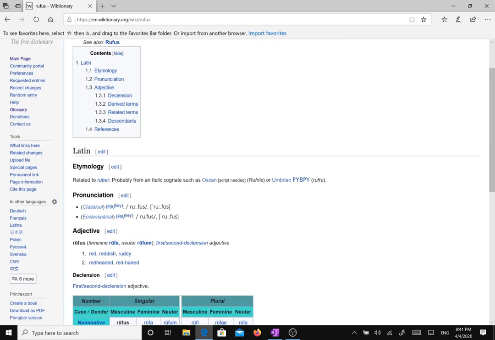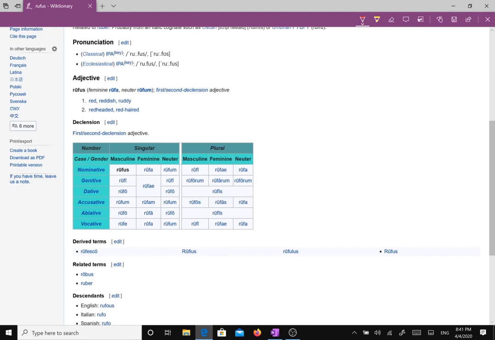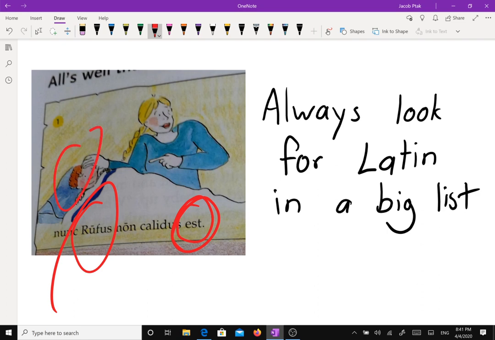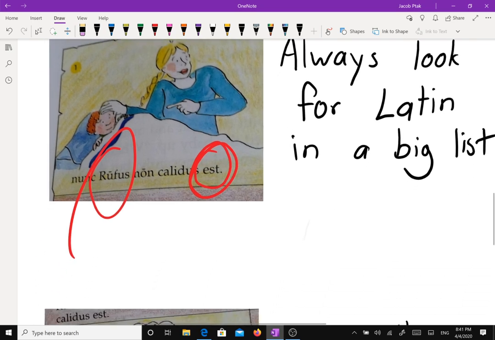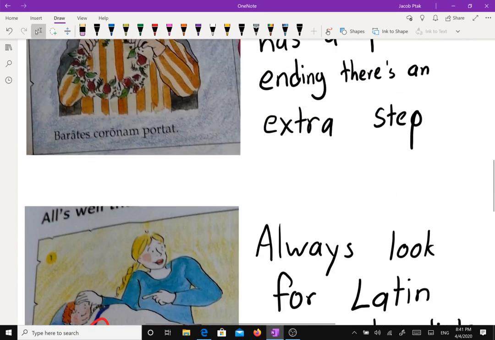Okay, so this is annoying me because it is actually giving me names. But it's not giving me the name itself. It's giving me the meaning behind the name. The meaning behind the name of Rufus is red or reddish. That's because he is actually a redhead. Normally, it wouldn't give you names. So this one, it is giving me names. Anyway, I guess sometimes it will, but it will probably just try to give you the meaning behind the name.